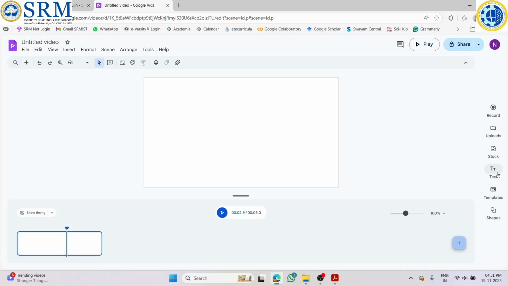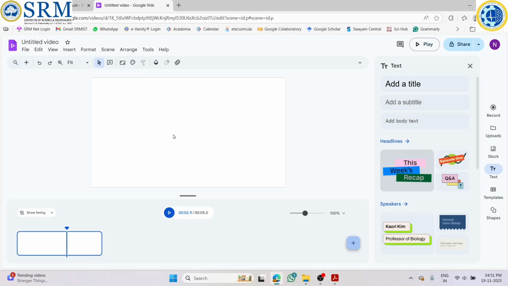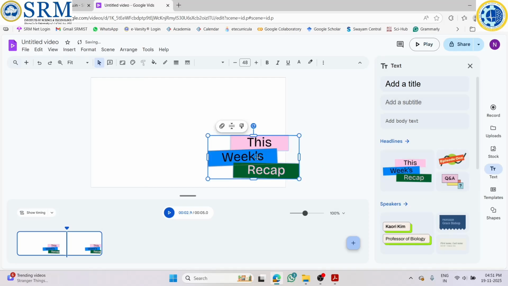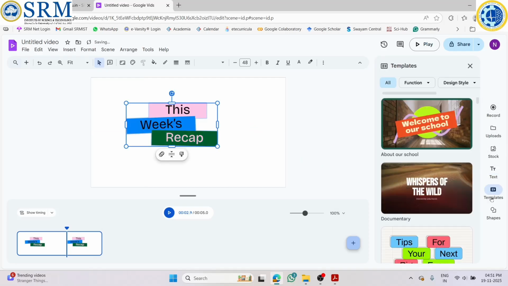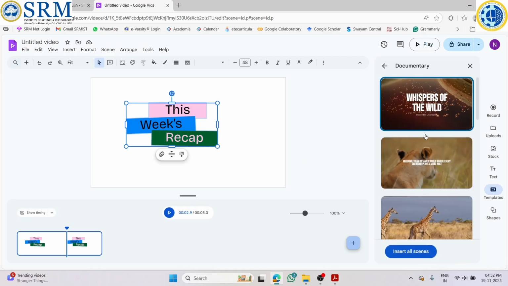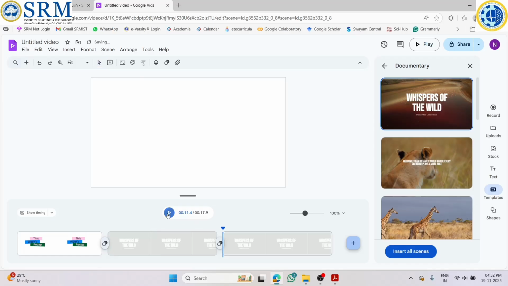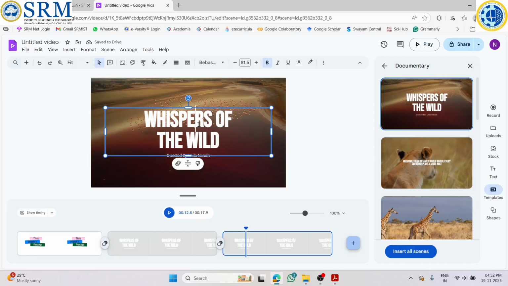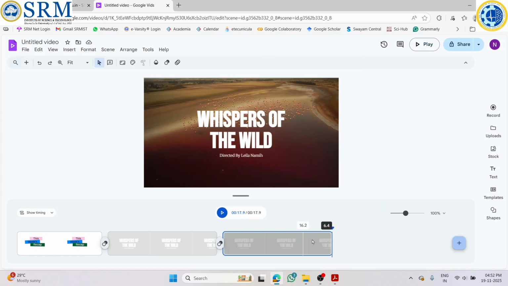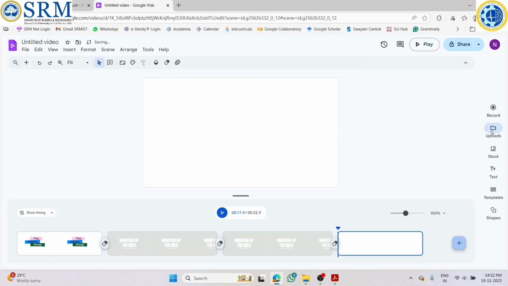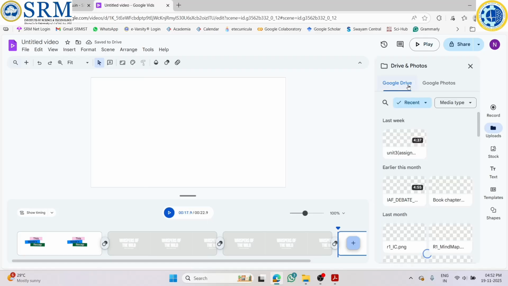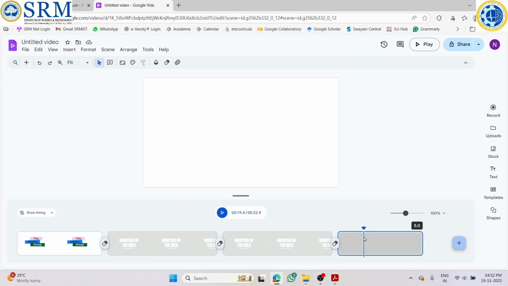You can use a blank screen, you can add some text here. You can just drag and drop here. Similarly, you have some templates that can be inserted into the scene. You can just drag it. You can see that whatever you want to create, just edit all this. These types of templates are available, and whatever you have recorded, that also you can add. If you want, I will maybe upload it here. Whatever I've recorded, you can upload it and edit it.